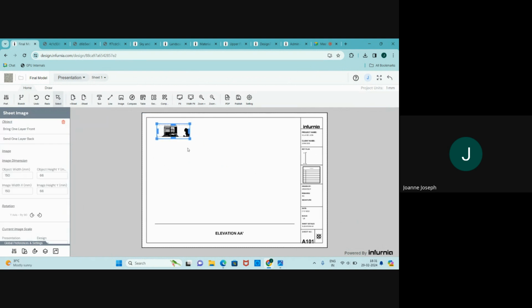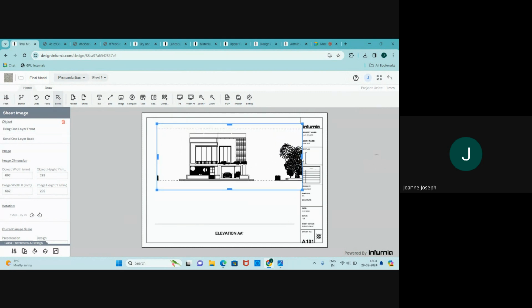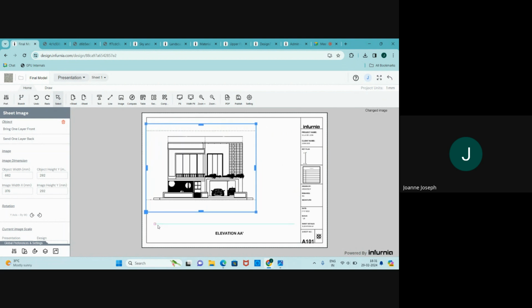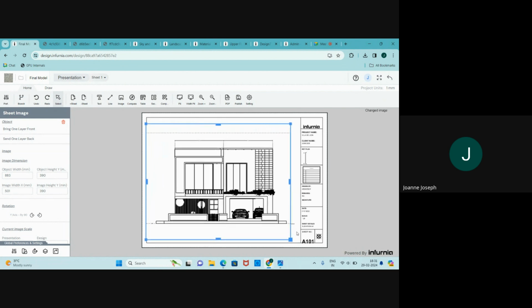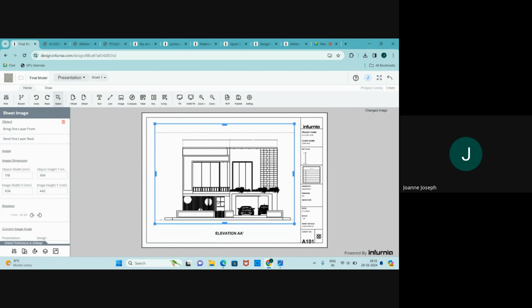And now you can see, you can drag these border extents to resize this image, and you can use the non-diagonal extents to crop your image. So this is how you can actually add elevations to your drawings.